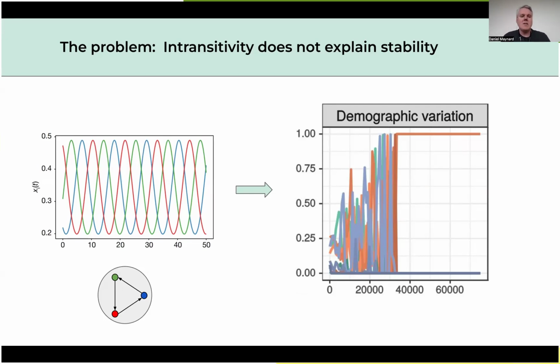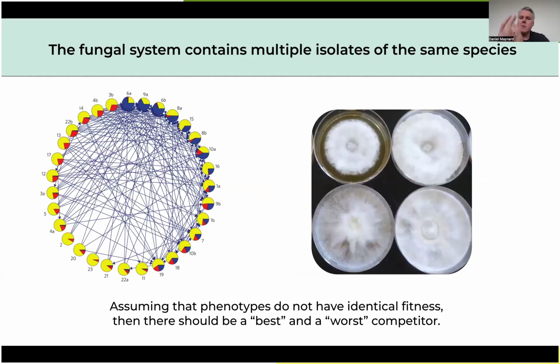So we set out to ask what might prevent the system from exhibiting these oscillations through time. Now, in the system, as I mentioned, we have multiple isolates. So here you're looking at 4 different phenotypes of the same species. These were cultured from across the United States. This comes from the US Forest Service Forest Products Laboratory in Madison, Wisconsin. And under any given condition, only one of these isolates is the most fit. Only one of them grows the fastest, would have the highest spore production. So at any point in time, maybe this upper right is the most fit phenotype for the agar it's growing on, and the other 3 would be suboptimal.